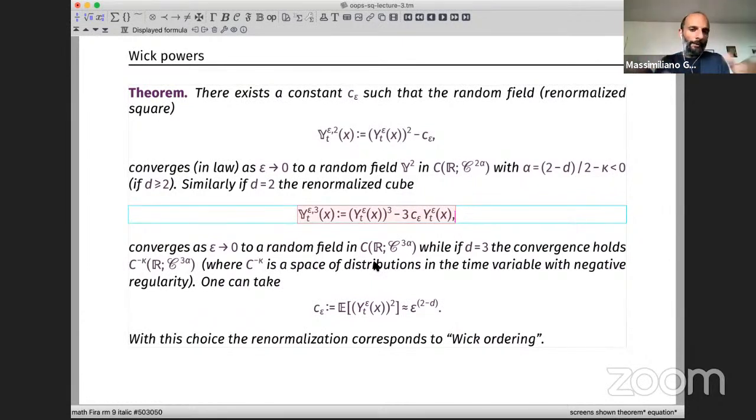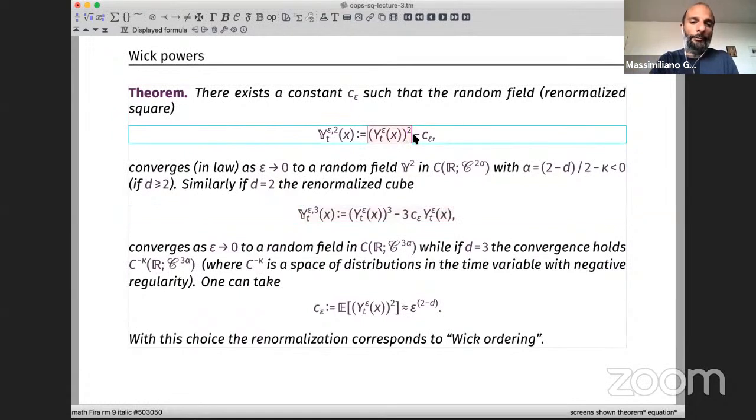For the moment, I just want you to get into your mind this idea that the Gaussian free field converges as a distribution, and you can make sense of the higher powers of the Gaussian free field by this renormalization procedure, okay? And if you don't renormalize, they don't converge. So this makes renormalization appear in the first place.